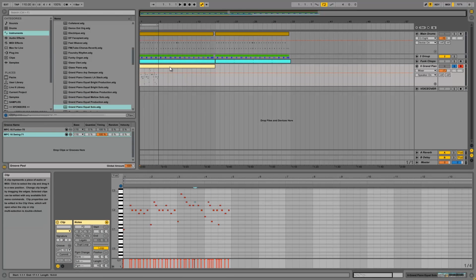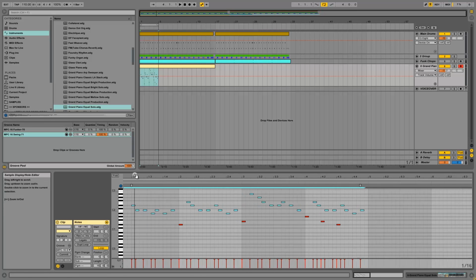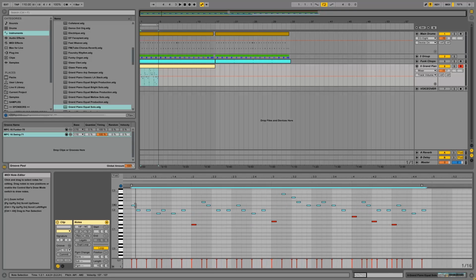So, as you can hear, I've now already got a pretty interesting melody, and I'm going to use this as a basic melody for everything I'm going to do. So let's see how this one sounds with the drums. So these notes are still a little bit too much. So what I like to do is select all of these, except that one, select all those, zoom in a little bit, and just make them a tiny little bit shorter.